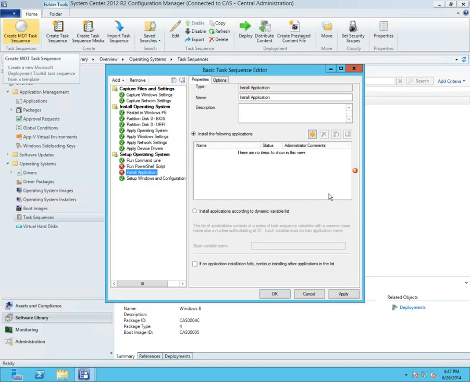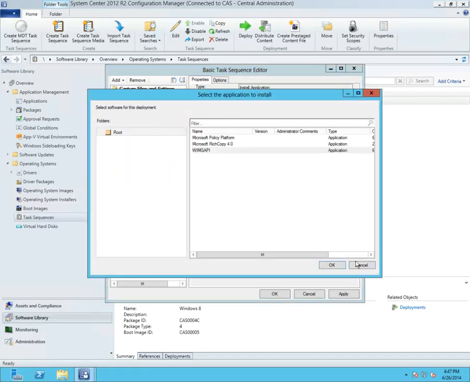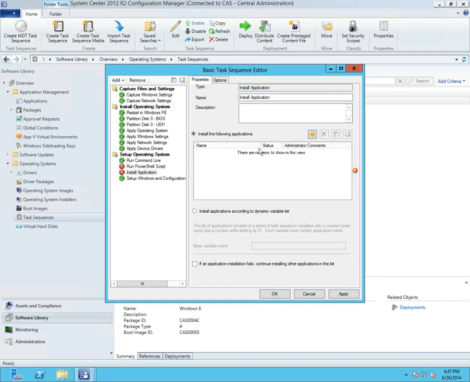So you saw in the wizard this option to install applications. And this is the step that it would use. So here you can choose to install one or multiple applications. Just browse to the application. It'll pop it up. You can pick whichever one or ones that you want. We'll go through at this step and we'll install those applications. Right?